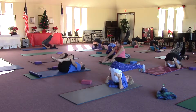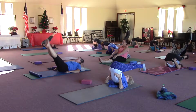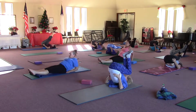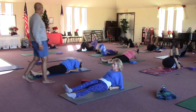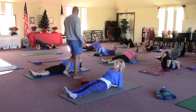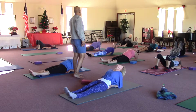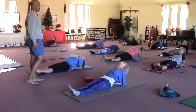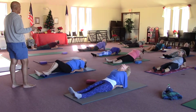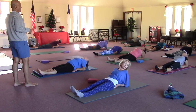So Kathy Miller is going to share the counter pose as she comes up to her forearms and lays her head back. You can come out of plow or snail. The counter pose, you're up, if you can see Kathy Jo Miller, you're up on your forearms, lay your head back. It's a modified fish or modified camel. This is just about 40 seconds.